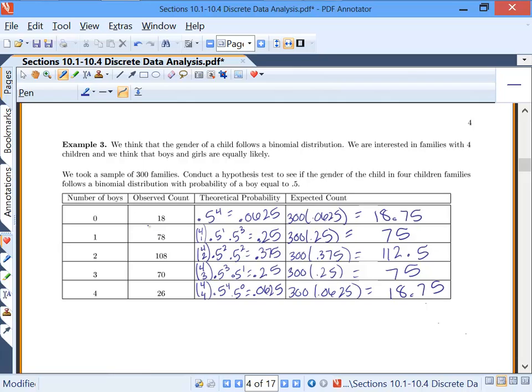So we can look at these observed counts and the expected counts to compare, 18 and 18.75, that's really close, 78 and 75. 16 is pretty close, 108 and 112, we're only off by 4.5. 70 and 75 off by 5. 26 and 18.75, that's probably about the biggest difference, about 8. Okay, so how do you feel about this one, instinctively? Okay, I'm thinking it might be pretty good. If not, the p-value won't be super small, it might just come in on the threshold. But I'm not sure just by eyeballing it. We need to actually do the test.